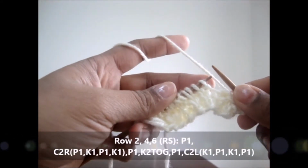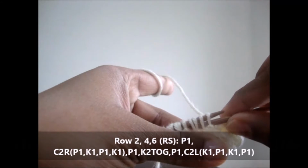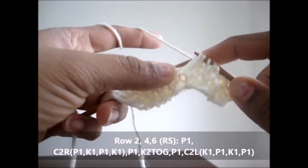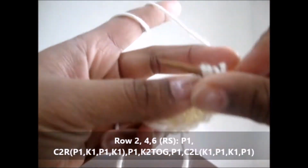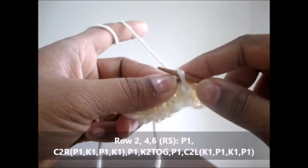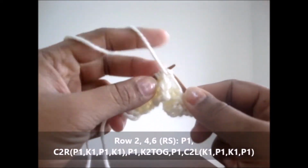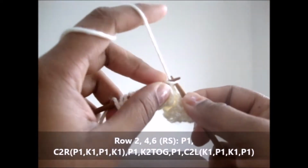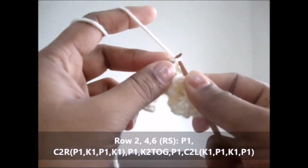Rows 2, 4 and 6. Cable 2 to the right. Purl 1, knit 1. Purl 1, knit 1.